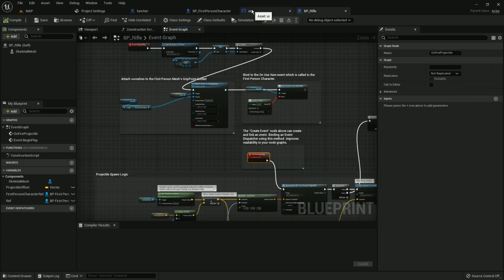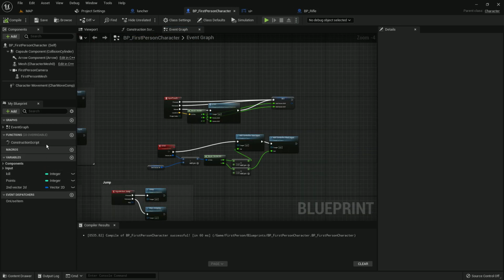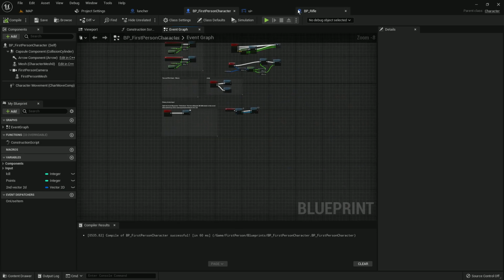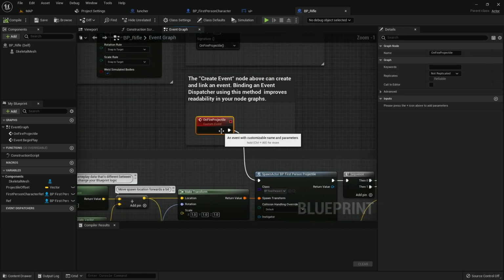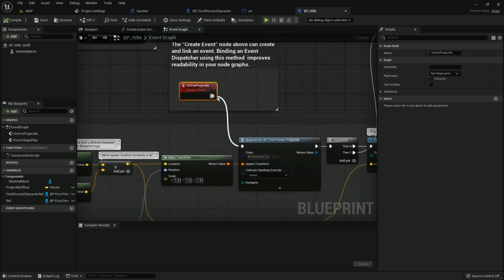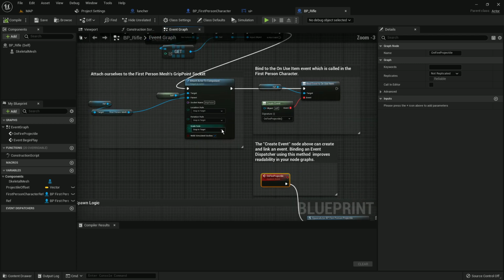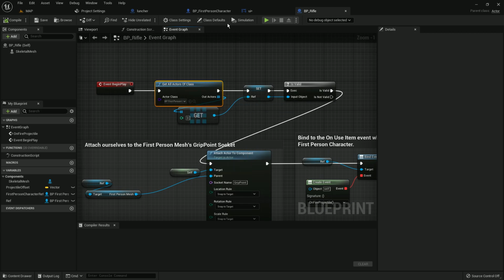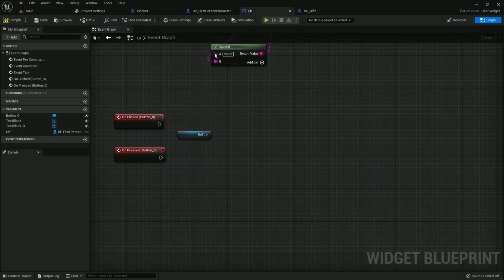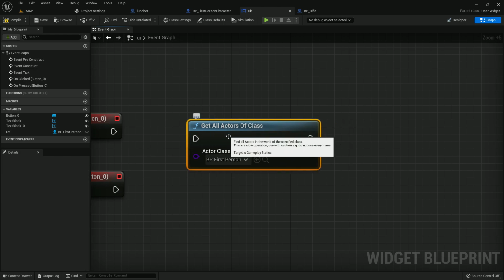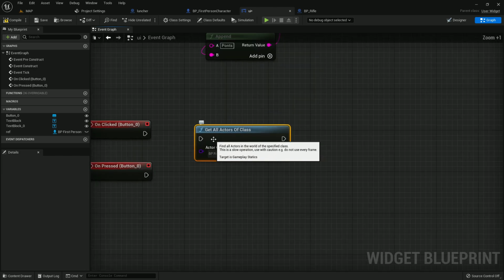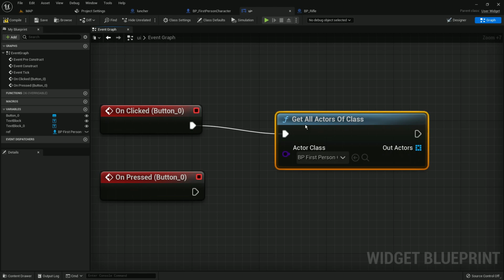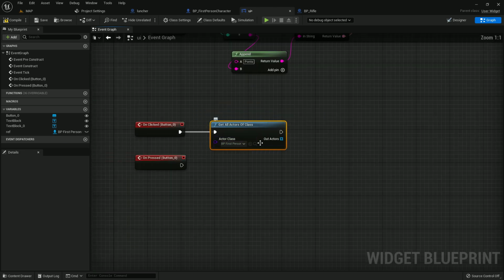So what we will do is, if you go inside of our BP, there should be somewhere the data of this open BP function. Oh, it's basically calling the projectile. So we need this system reference. So what you can do is simply get all characters from class, and we can simply get a copy.